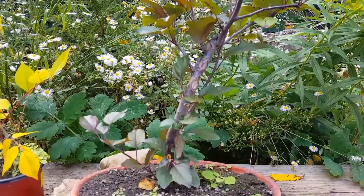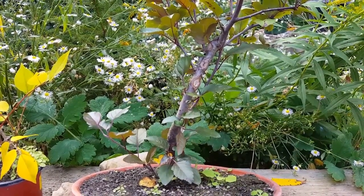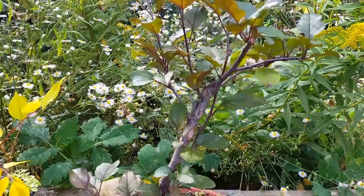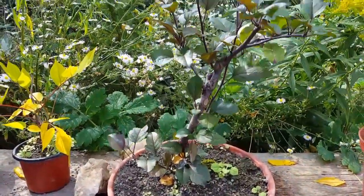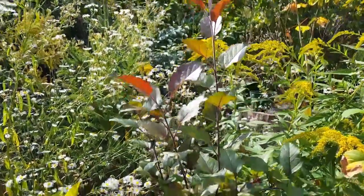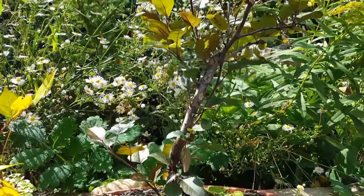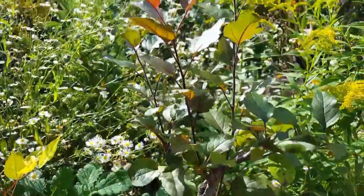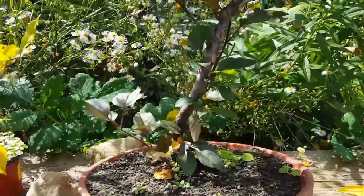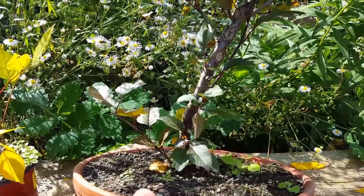We're just going to let things harden off now, and in another month the leaves will be falling off of it. In December, sometime in December, we'll take it into the garage to help protect it from the really cold months in January and February. We got a fair bit of newer growth on the top but also on the bottom — that's quite fabulous. I don't really want that newer growth on the bottom, but at least I know it's healthy.